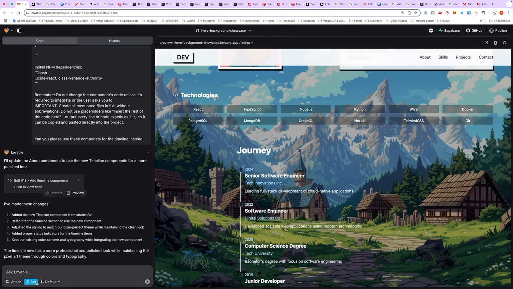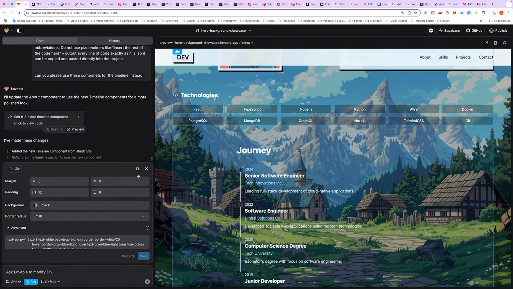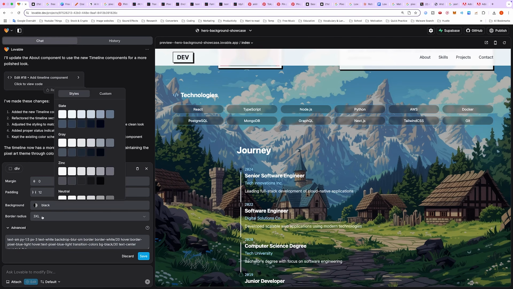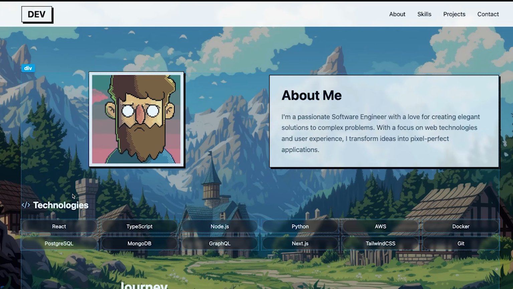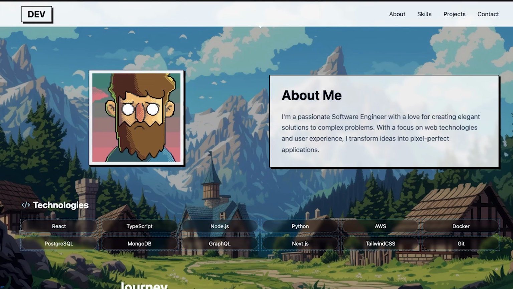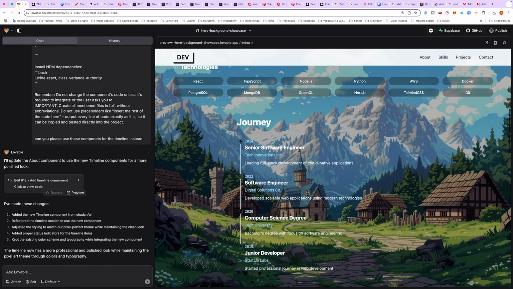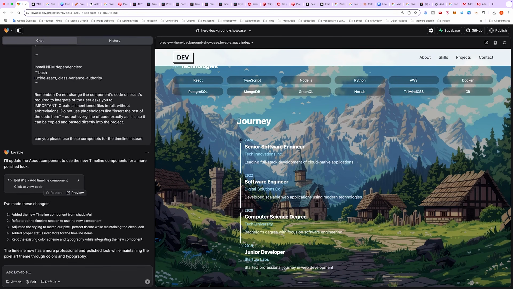It's not perfect. But before I go into more detail on the timeline, let's see what would happen if I increase the border radius here using the select tool. I like this more. I'm gonna save this. Yeah, I do prefer these buttons being round. I think it adds some elegance to this website. So let's make this one a bit better as well.